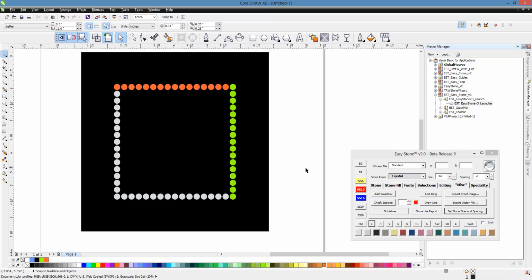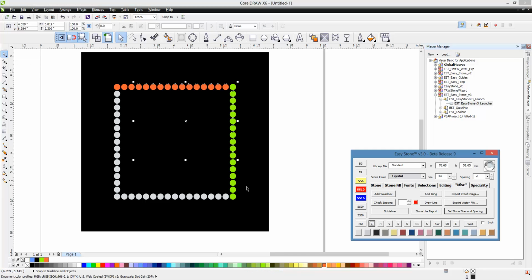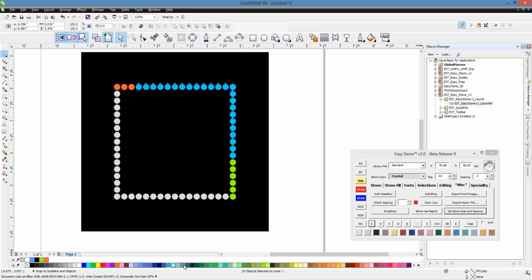Now, the other option that we have is if I draw a path. So I'm just going to come in here and draw a path. So now I've drawn a path, and this particular path is in an L shape. Well, now when I click on S, it actually picks up those stones in an L shape. You can see there, all those blue stones are in an L shape. And that's actually very, very useful. There's a lot of different situations where you need to pick up stones along a curve or in some kind of weird way, and by selecting stones by path, you have that option as well.